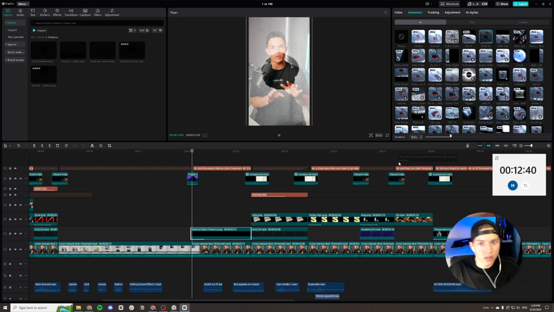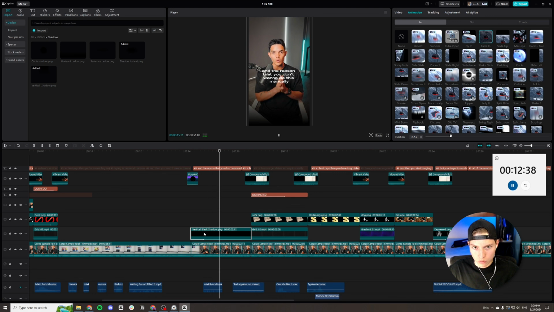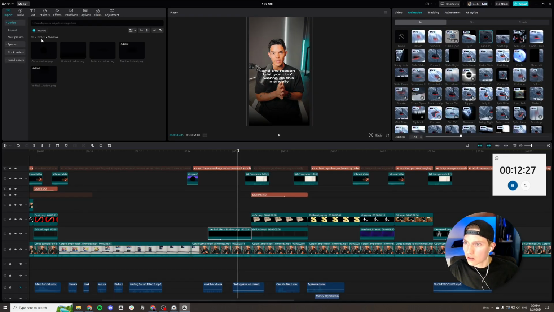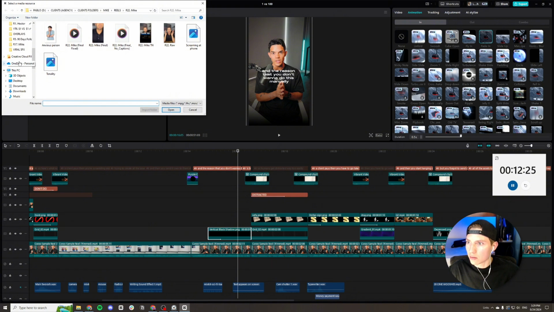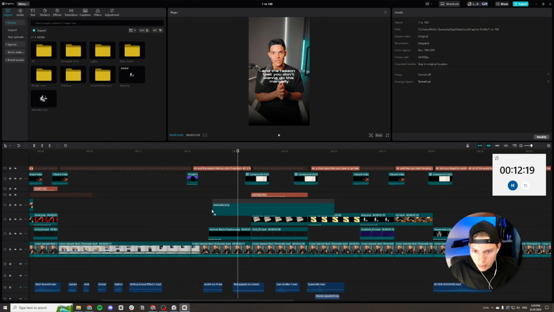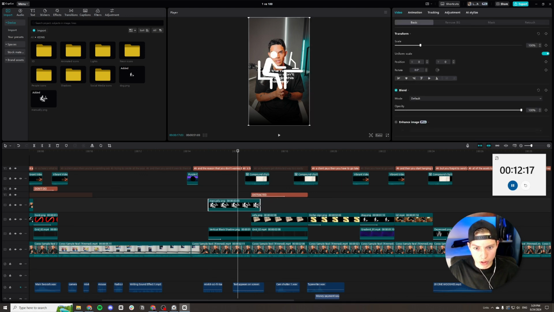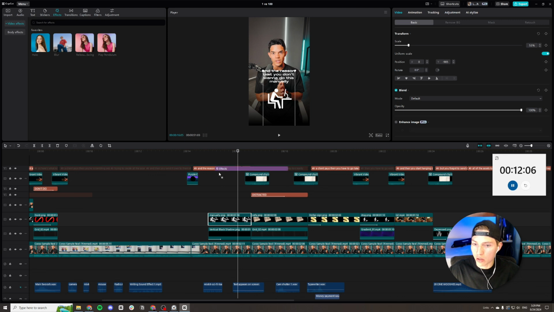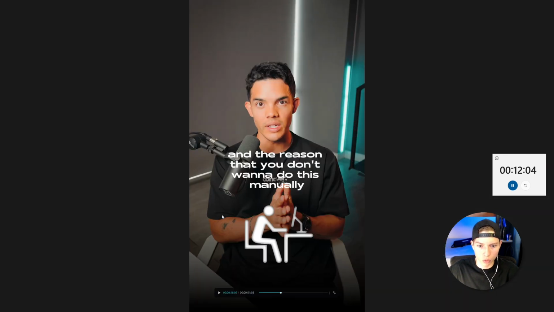So on animation, and the reason that you don't want to do this manually. Okay, there you go. And then on icons, let me see, did it download? Did I download it? The icon here, manually. Okay, perfect. So we have this manually, and then it enters somewhere here, and there's something cool that you can do with these little icons, which is like, they are white and they are just like that. You can go to effects and you can use the blur effect, and for some reason they look cool. Okay, at least for me.